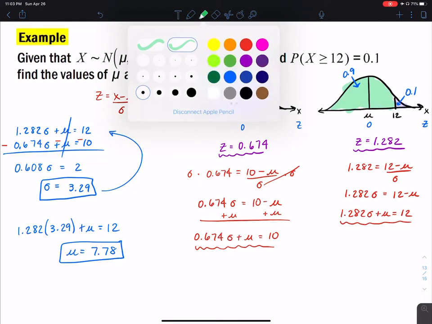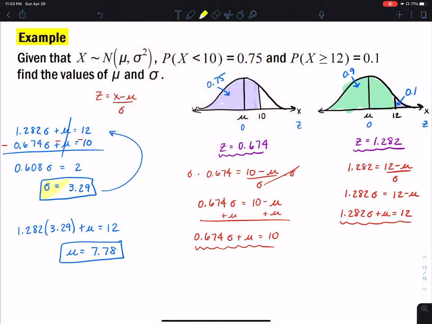And that, guys, is a system of equations mixed in with normal distribution. So you know how ACE likes to blend all these different topics, algebra, and they blend them in very well. And that is it. So it's kind of like a little puzzle. Just work a little bit with what you've got, and it'll lead you to a new piece, and then you kind of just keep going until you solve it.